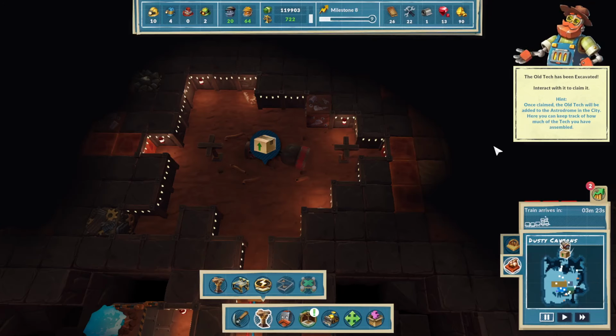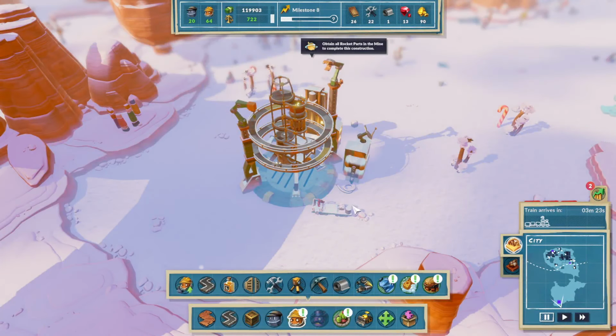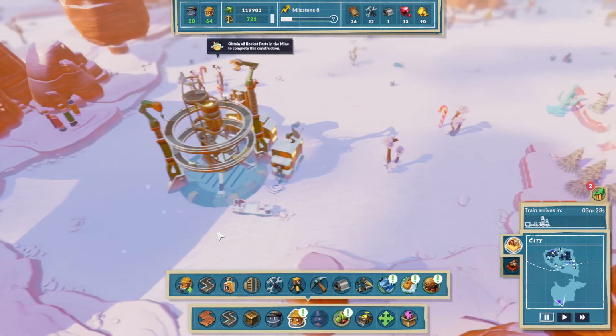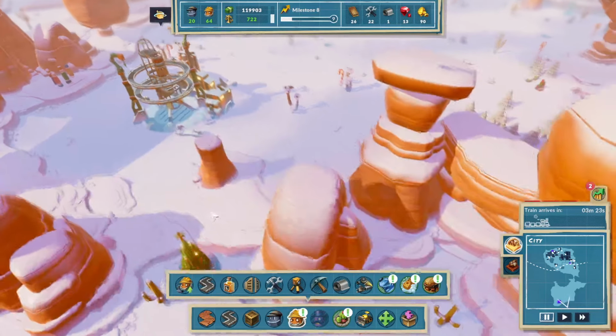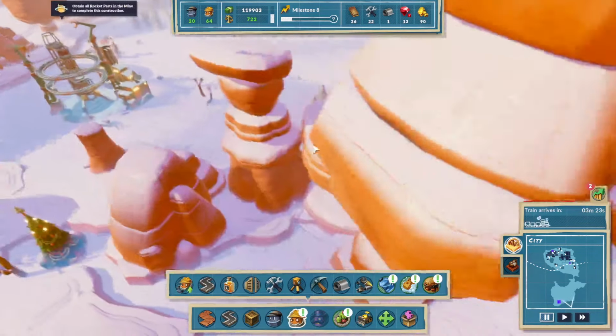Here you can keep track of what you have assembled. There we go. Awesome. Oh, this is going to have a cutscene. Oh, look at that thing. How sweet is that? So right now, we have part 1 of 6 on the rocket part. And then we have the fuel rocket, then the launch rocket. And this is how we get off the map, in a sense. We have a lot more to uncover. It says right here, obtain all rocket parts in the mine to complete the construction.